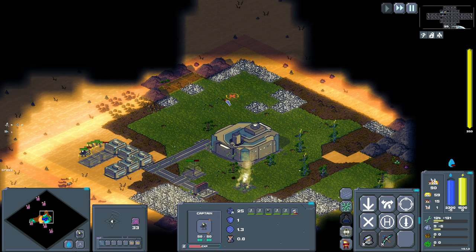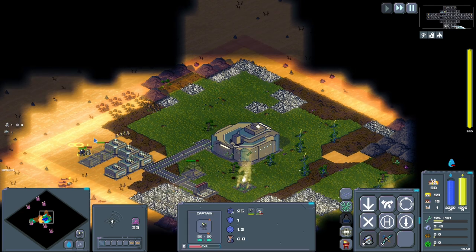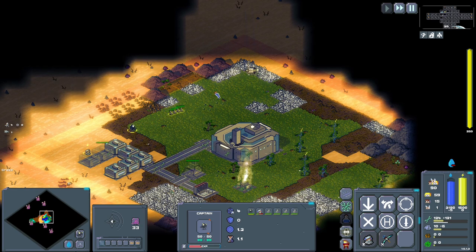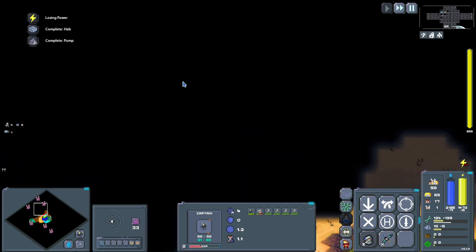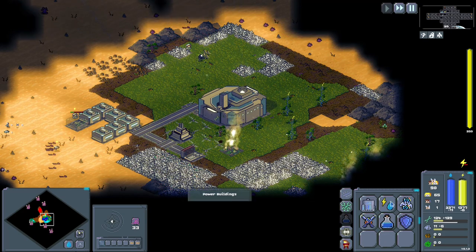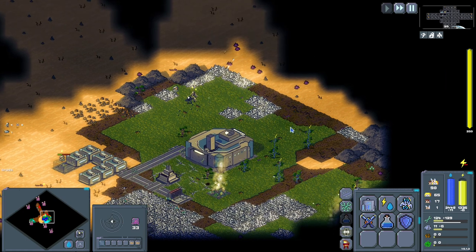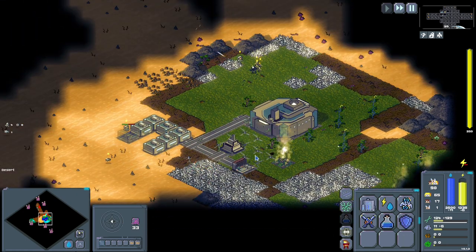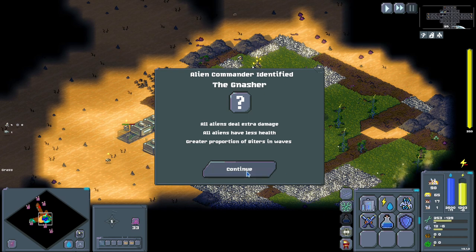Alright, we gotta keep clearing out, we gotta keep leveling up. Don't get stuck on turrets. Pathfinding in this game. Running out of power. I would like to... I guess I don't really have a choice. Okay. Nasher. All aliens deal extra damage. All aliens have less health. Greater proportion of biters.